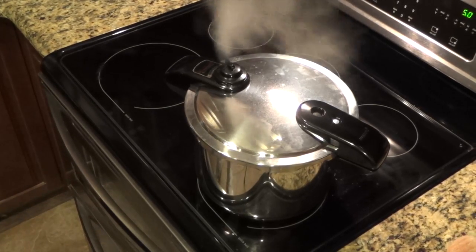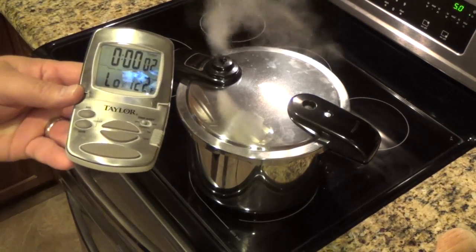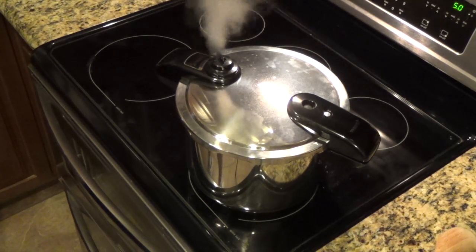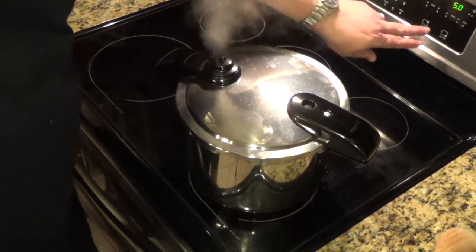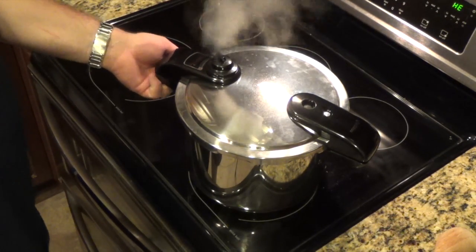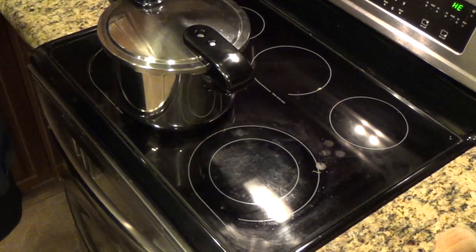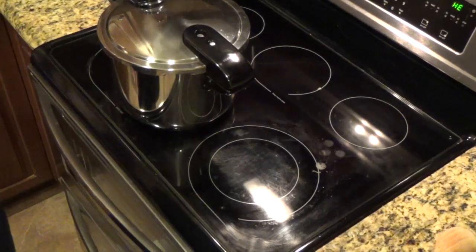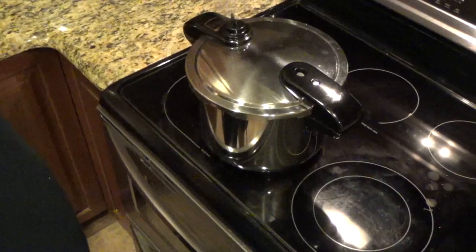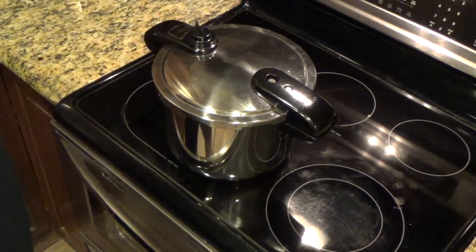Okay, everybody, we're getting close to the 35-minute mark. I'm showing 3 seconds. We still got pressure. What we're going to do is shut the stove off, and we're going to take this off the heat, and we're just going to let it sit there. And on this particular recipe, what happens is you let it release pressure on its own.